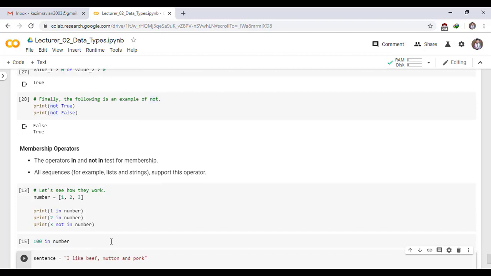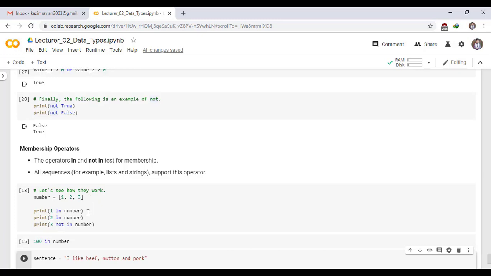Next, membership operators. The operators in and not in test for membership. All sequences, for example list and string, support these operators. Let's see how they work. We have a list number and it has elements 1, 2, 3.